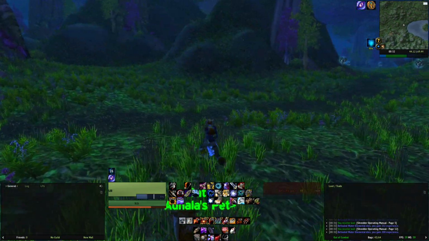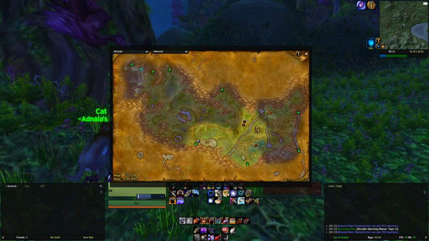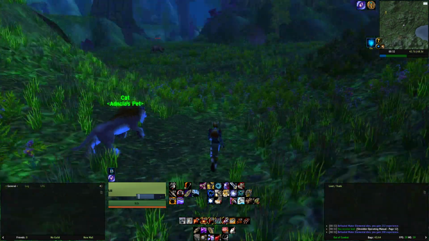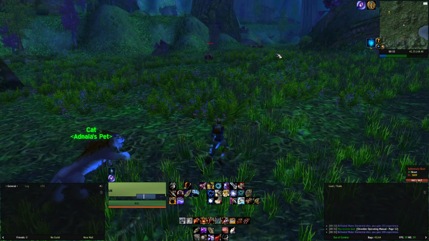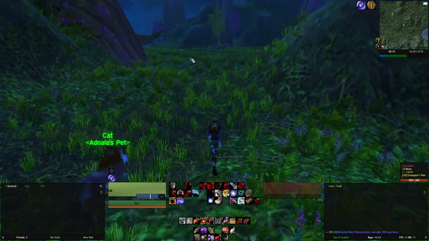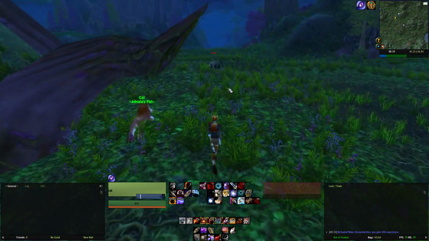The foul chill. It's obviously not a nice ability. So according to the map, I think this is Ursangus. Could be anywhere around here. We're looking for a bear. Level 25. Could be a bear, could be a druid.